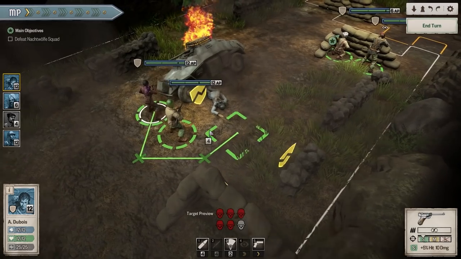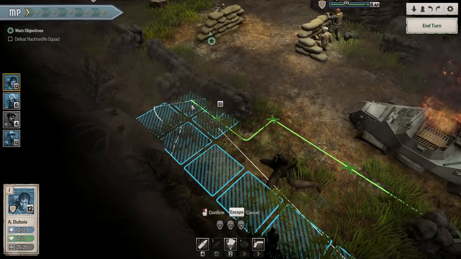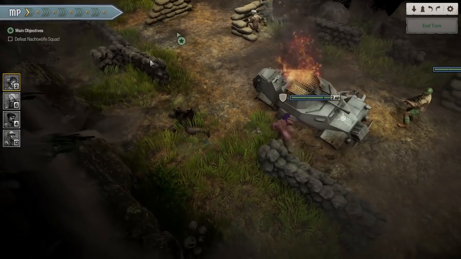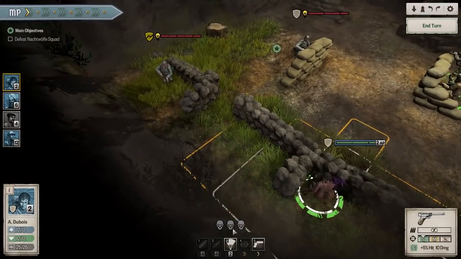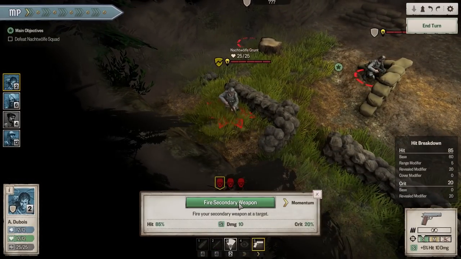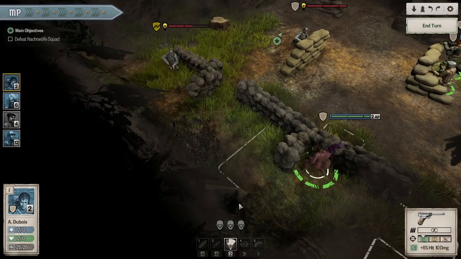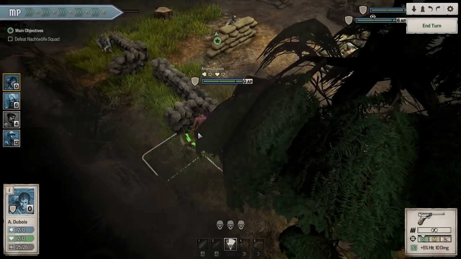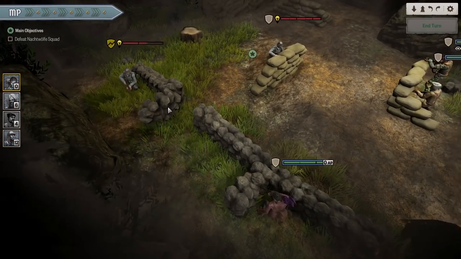We're then going to have you come down this way. Let's go that way and see if we can get some eyesight on him. There we go, you're out of the shadows now. Fire a secondary weapon. So I did that. And we'll leave you in that. Confirm facing angle.